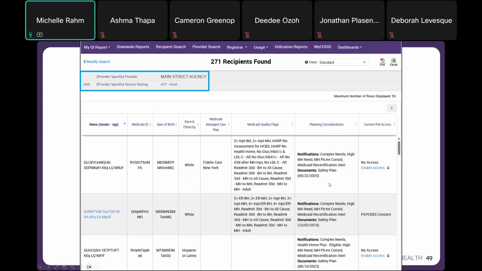So just as a future enhancement update for that Medicaid expansion population that's going to go live at the end of the year in early January, we're hoping to add some notifications here so you can see when you run a search who is part of your Medicaid expansion population and who might be subject to those work requirements, just on any type of search you run in recipient search.